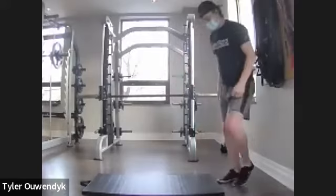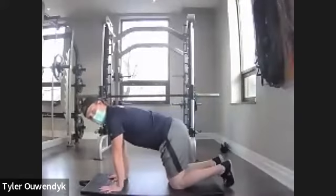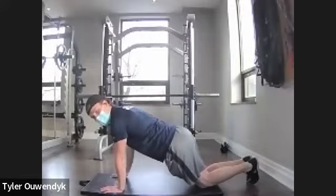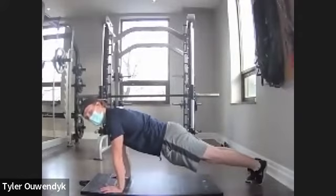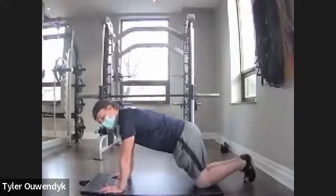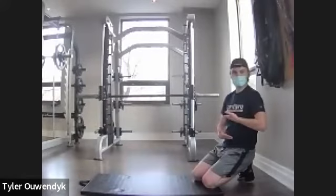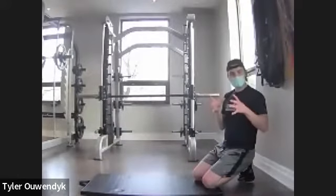Same thing on the ground. The idea here is I'm planting my hands right underneath my shoulders. I'm going from my knees, planting them on the ground, getting flat from head to knee. If I'm going from my toes, it's the same thing, flat from head to toe, keeping my hands underneath my shoulders at all times. And I'm squeezing across my stomach. Not so much just squeezing across the abs, but across the entire stomach. It helps keep my body solid.